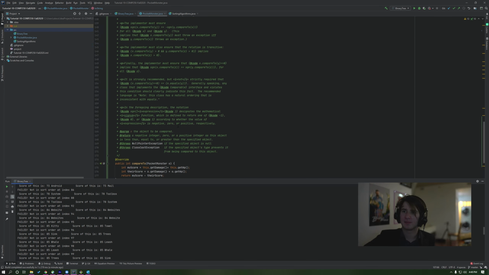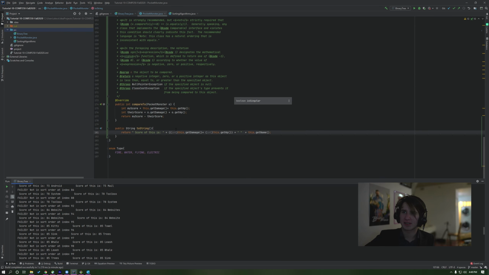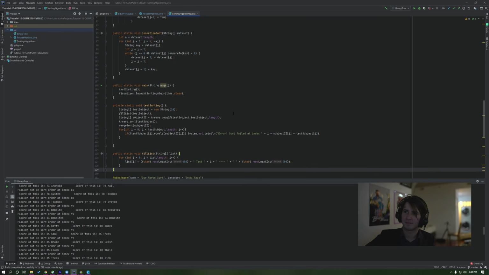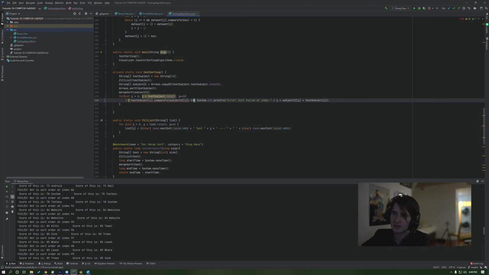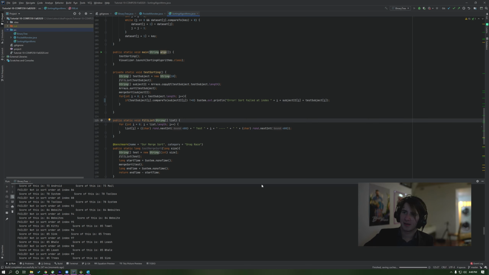And now a way we can improve this is we can improve our tester, because our tester shouldn't necessarily be testing their equality, it should be testing their score. So instead of dot equals, we could say dot compareTo is not 0. So we're going to say if they are not the same by comparison, then it's going to fail.